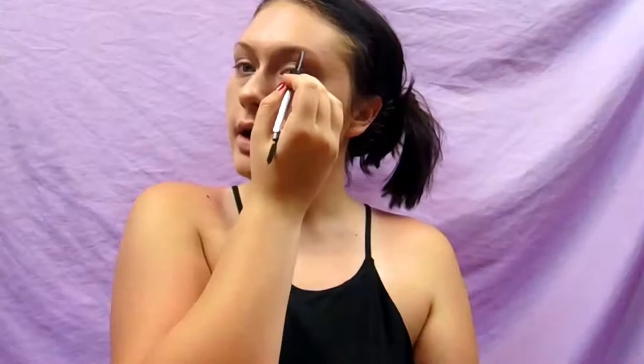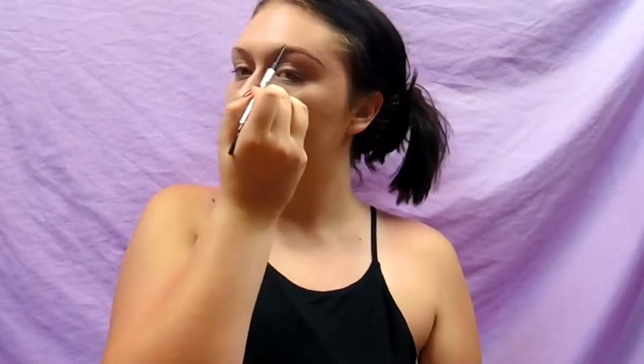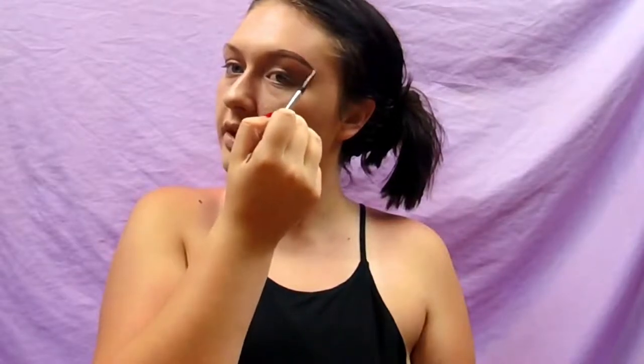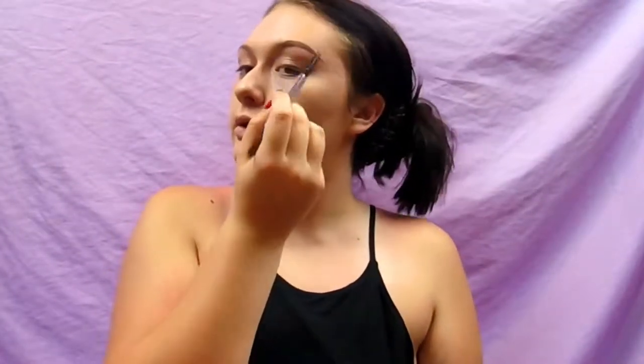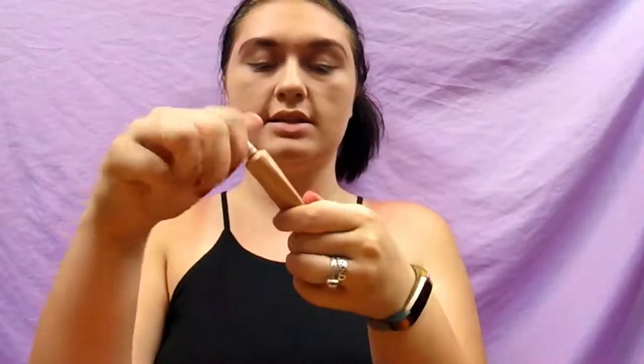To start this look, I'm going to use the Goof Proof Brow Pencil from Benefit. Let's start by brushing my eyebrows upwards. Cruella always has super penciled-in thin brows, so I'm just going to make a skinny little tail at the end that goes down pretty far, then underline and overline the top right where the arch would be, and then fill it in.